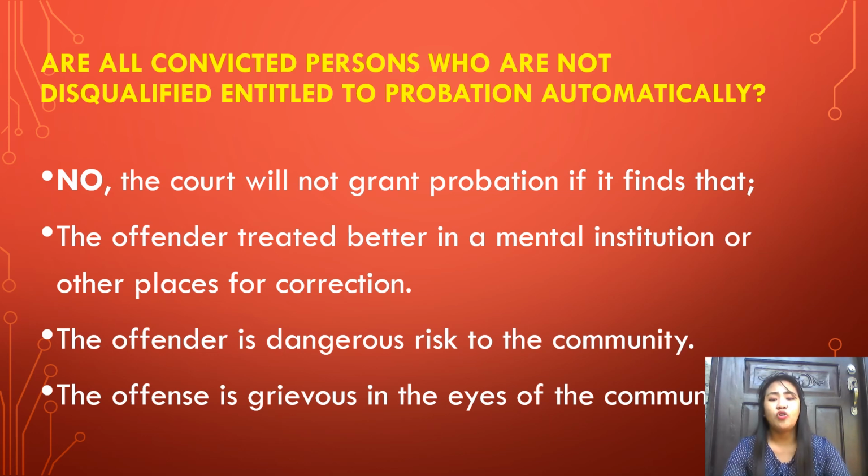kapag po ikaw ay nakakapagbigay ng danger sa ating community. Kasi nga, 'di ba, kahit sabihin na natin na pasok ka, first time offender ka, tapos 6 years below yung sentence mo, hindi ka disqualified, pero hindi ka pwedeng mabigyan ng probation kasi nga dangerous ka sa community. Pwede kang magbigay ng harm or ng risk sa community. So, still, hindi ka pa rin pwedeng mabigyan ng probation. Okay? The offense is grievous in the eyes of the community. So, grabe yung nagawa niya.